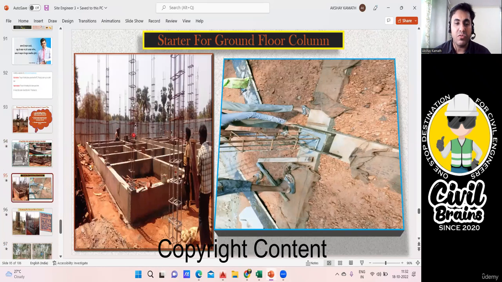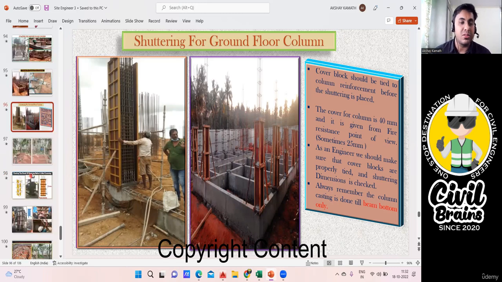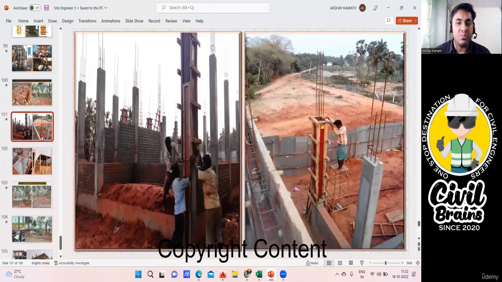You can see this column reinforcement. We'll be putting up the shuttering and then the concreting will happen, something like this. Here you are going to calculate the column shuttering. So this is my ground floor now. So the ground floor shuttering quantity, and in the same way, wherever the shuttering has gone, up to there you have to find the concrete quantity. That is the column concrete quantity, right? Agree with me? So this is how it is supposed to be done.